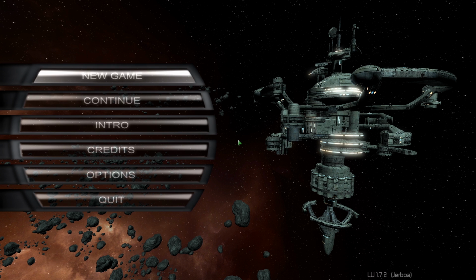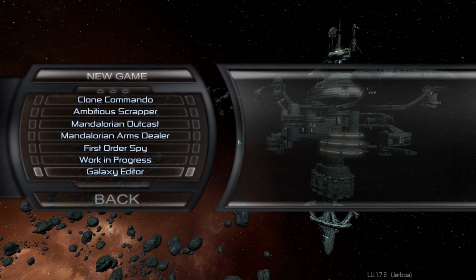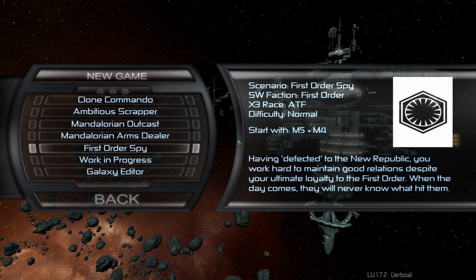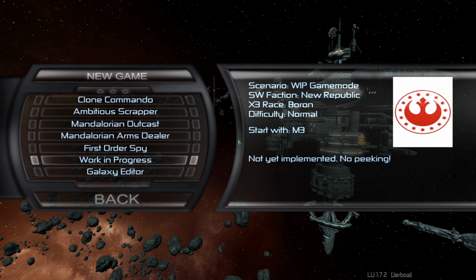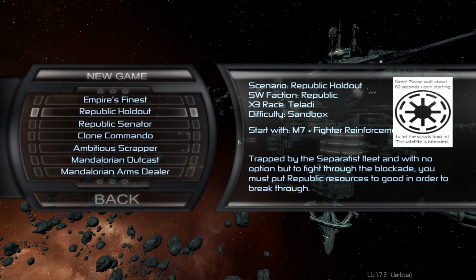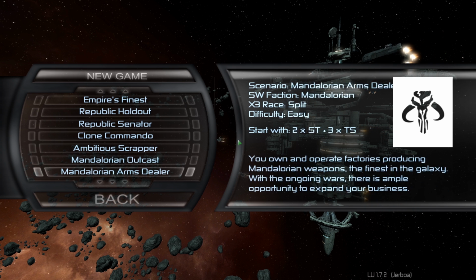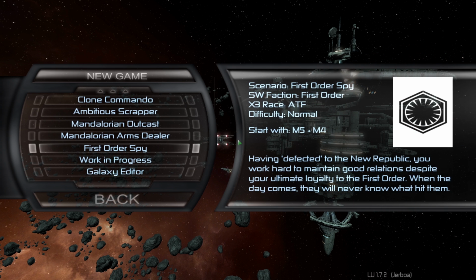That's gotta trigger some people, I know it. All right, new game. Down to the bottom of the list. First Order Spy. Now, there was a Republic holdout. This is the one. All right. Please know to wait about 60 seconds before starting. So, I'm not too concerned with First Order Spy. Having defected to the New Republic, you work hard to maintain good relations despite your ultimate loyalty to the First Order. When the day comes, they will never know what hit them.